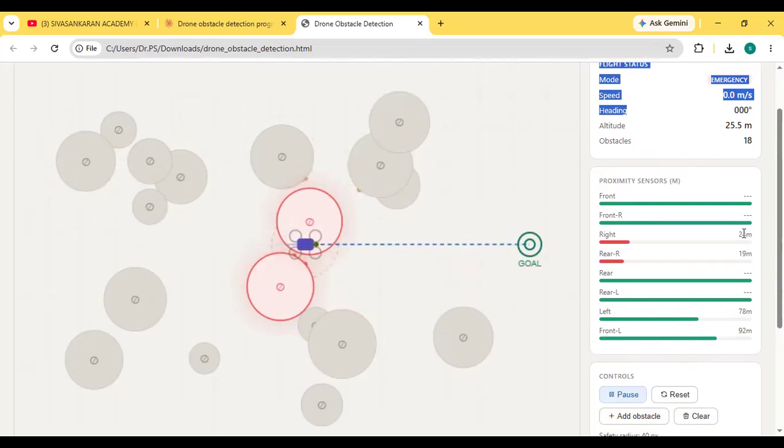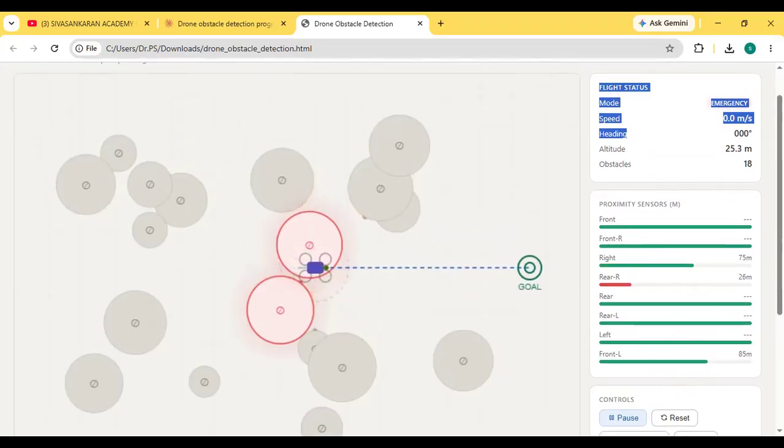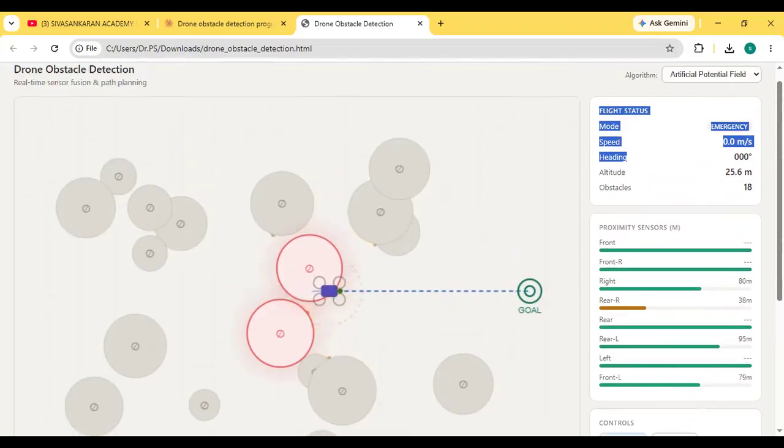So the distance of the obstacles is measured here. The number of obstacles that are detected in this simulation exercise is 80.